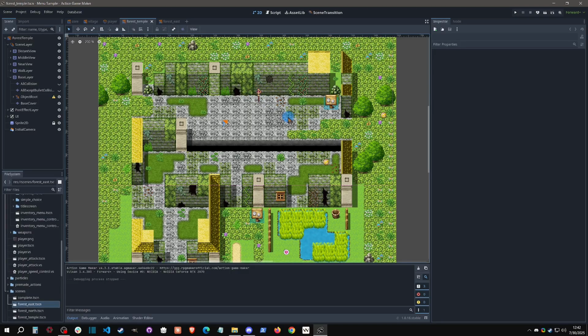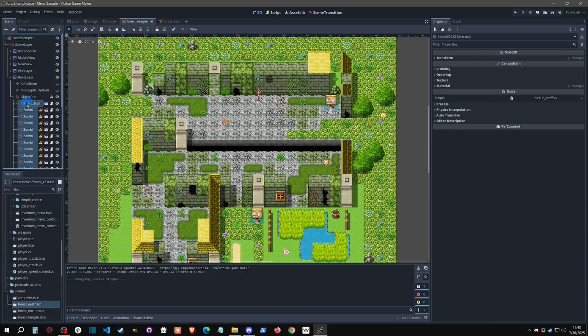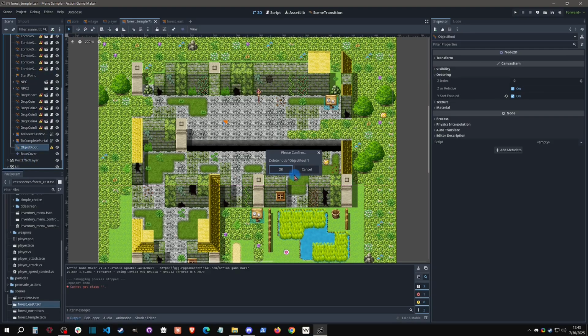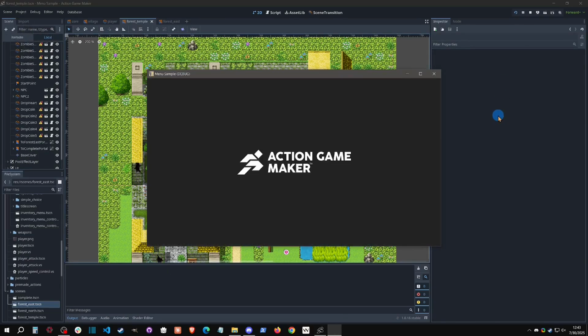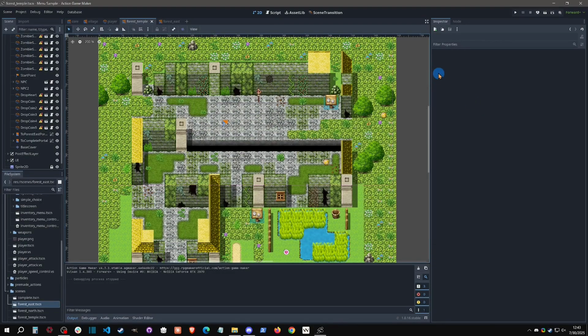The first thing we've got to realize here is that inside this forest temple scene, if I drop open this object root node, which, by the way, as of 1.0.15 or something like that, is no longer required. So if you do have object root nodes, you can still use them, of course, but you can also just take all of your things out of there, move them out just like that, and delete the object root node, and it will still work. If I play tested this, it would still play on the map just like normal. So that's just a little tip if you haven't been keeping up on the update notes.